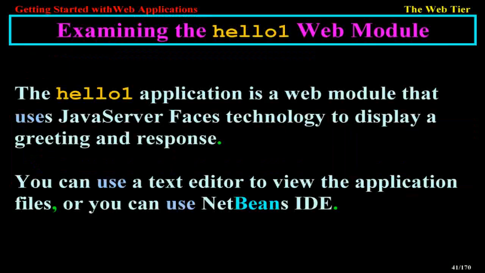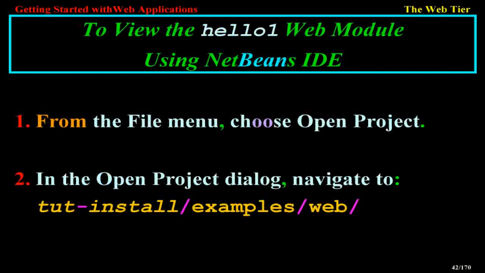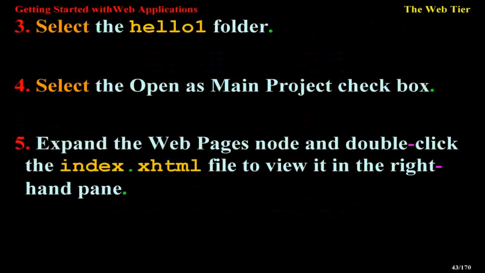Examining the hello1 web module. The hello1 application is a web module that uses JavaServer Faces technology to display a greeting and response. You can use a text editor to view the application files, or you can use NetBeans IDE. To view the hello1 web module using NetBeans IDE, from the File menu, choose Open Project. In the Open Project dialog, navigate to tut-install/examples/web. Select the hello1 folder. Select the Open as Main Project checkbox.